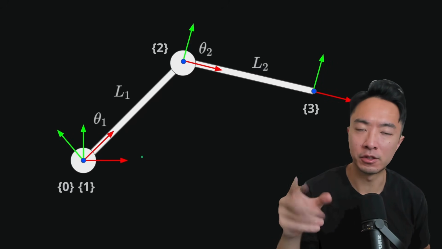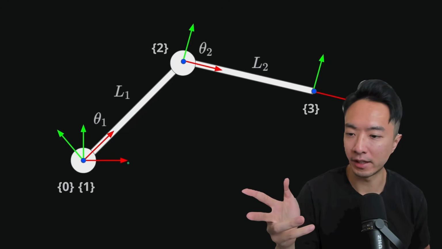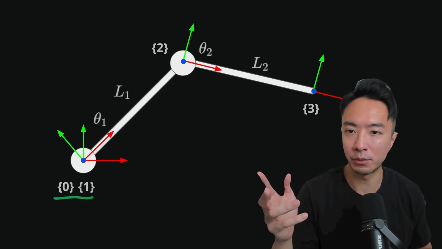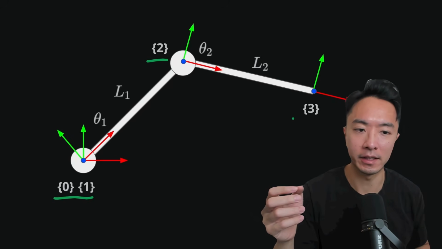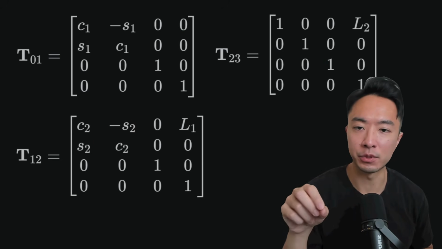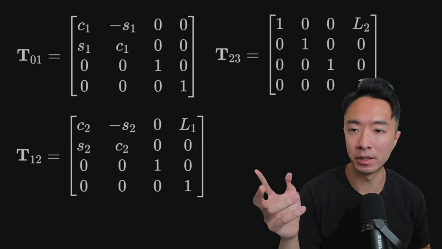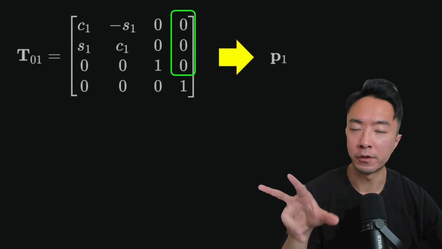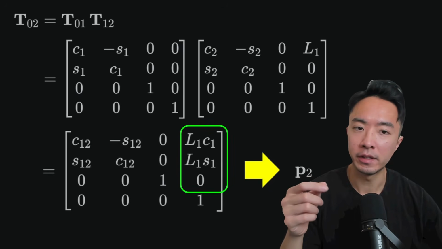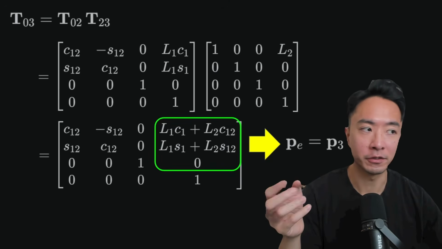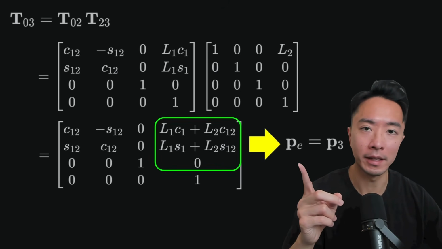So this is the 2R robot that we've been looking at, right? We have, again, a base coordinate of 0, 1. We have the second joint and the tool end. So if we take a look at our transformations, which we derived previously, we're going to be using some of these results to calculate our Jacobian. Now for our first column, the last column we call P1, and then we have P2 for our second transform, and then our third transform, we're going to be taking PE and P3.